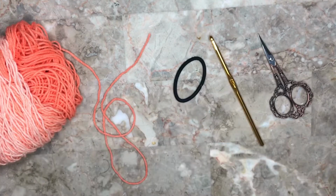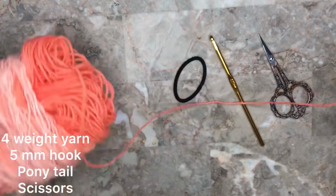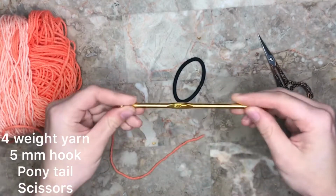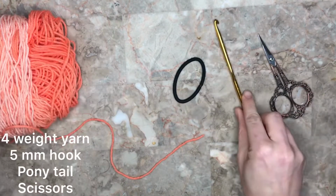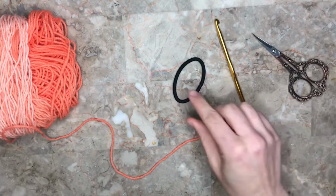Today, I'm going to be showing you how to make a scrunchie. So we're going to have some very thin yarn. You need a 5mm crochet hook and some scissors and obviously a ponytail.